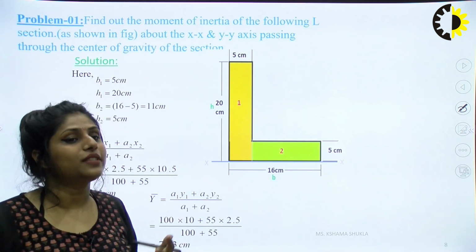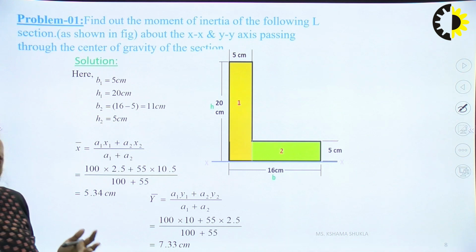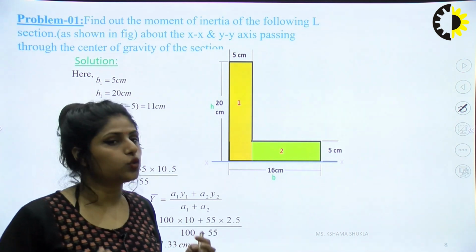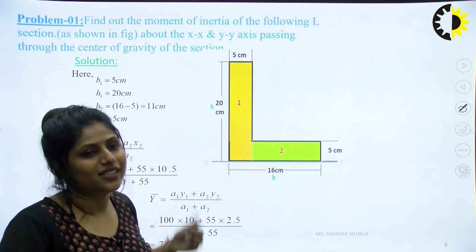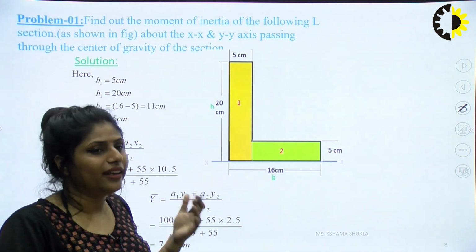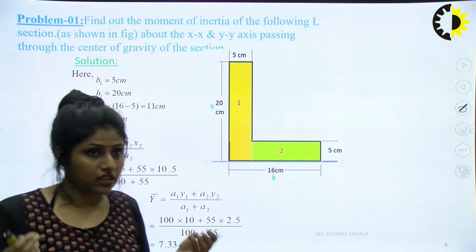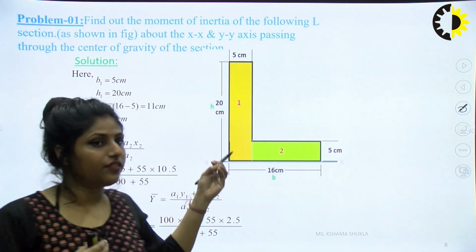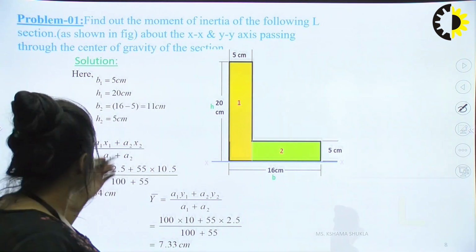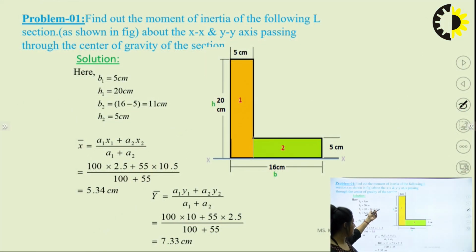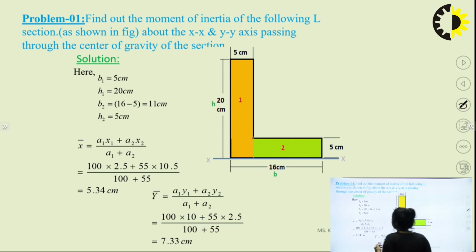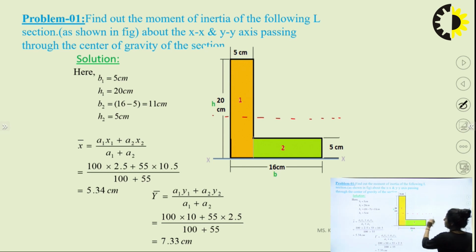Now the problems that come in AKTU, what type of problems are provided to solve, like L section, T section, any other different section, that is, a composite section made by different shapes. So the first question, very simple, is the L section. We know that the neutral axis lies somewhere here. This is our x.